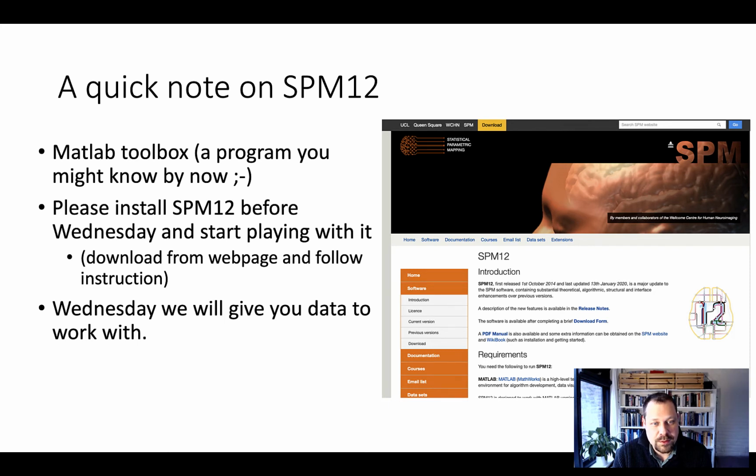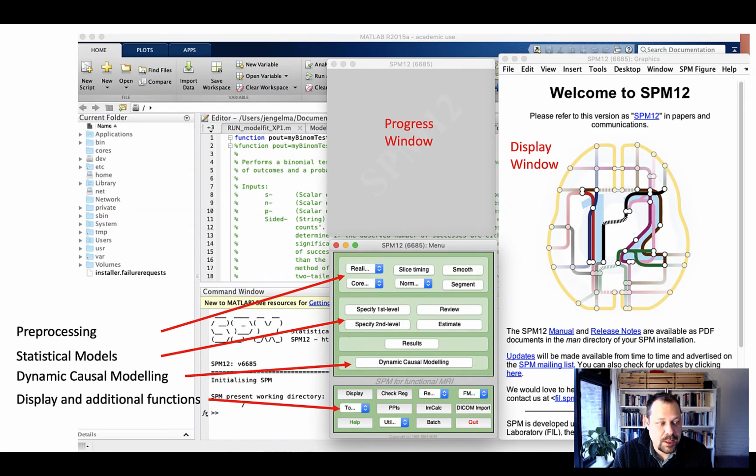So you can download it from the webpage that I'm showing here. I believe there's no link here, but just type SPM12 into Google and it'll get you here. And then Wednesday, we will give you the data to work with and you can start playing with the data already.